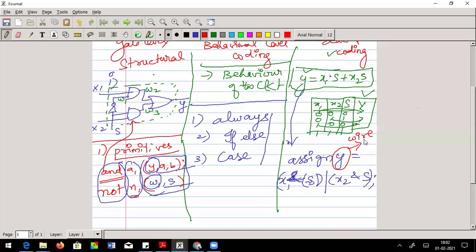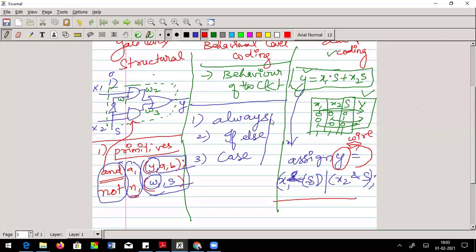Why is it so? Because it's a data flow statement, which means whenever the values on the right hand side change, that needs to get reflected and computed, and the values need to get reflected in y at the same instant. That's why this left hand side variable should always be declared as a wire.